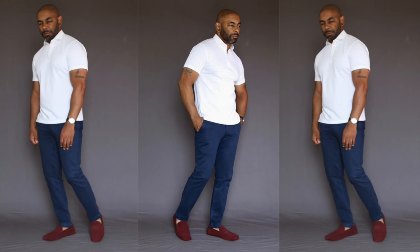Now for our fourth look of the day, I wanted to show you, you don't have to give up darker colors in the summer if you do it just right. This time I wear one of my favorite pairs of chinos, these stretch burgundy ones I grabbed from Target, Goodfellow & Company. One of the keys of getting dressed in the summer is wearing the right fabrics, and that's definitely key on top.